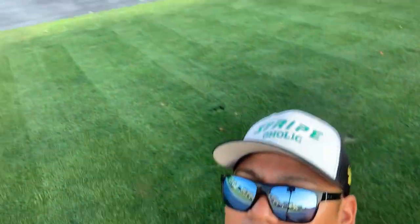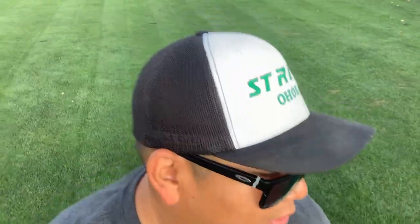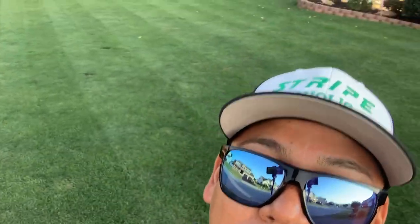I do have some spots from my dogs. Like I said, can't do nothing about that. You just gotta take care of it. But I just wanted to give you a quick overview of how the lawn is looking. It's looking good. It's not too bad. You just got to keep up with your applications. Speaking of applications, let's start spreading this one here.